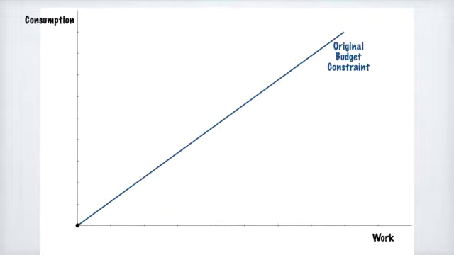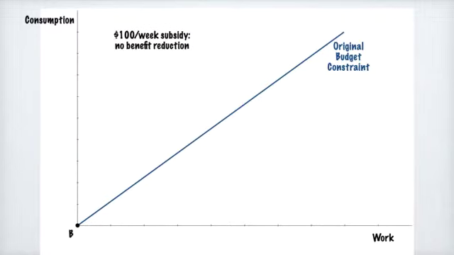The more you work, the more you get paid. The more you get paid, the more you can consume. So that is why it's upward sloping in this particular example, because we're looking at the trade-off between work and consumption. So make sure you're comfortable with that. That's a main issue that students have had in the past. They see budget constraint, they automatically think from the utility maximization section that it's going to be downward sloping. Since we're looking at the trade-off between work and consumption, the budget constraint is upward sloping. The more you work, the more income you have, the more consumption that you can engage in. So make sure you're comfortable with that little bit of difference.